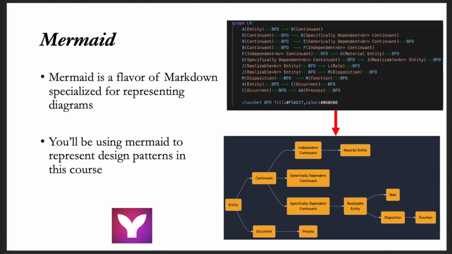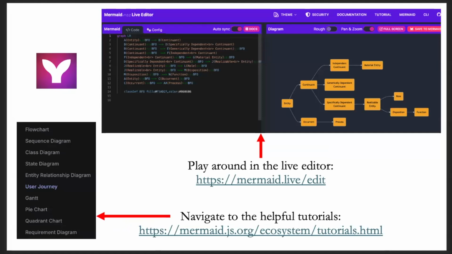So again, straightforward. It'll take you a second to play around with it, but just do that. It shouldn't take too long to figure it out. And incidentally, if you want to break lines, you can just put br, which is how you get generically dependent continuant with continuant on the second line rather than one long string. You'll find more information about that when you play around on this very useful live editor.